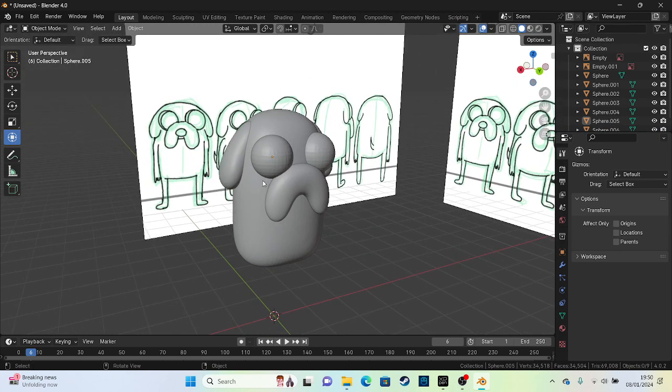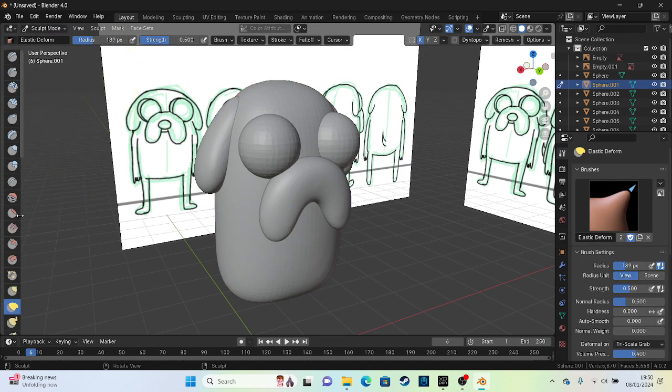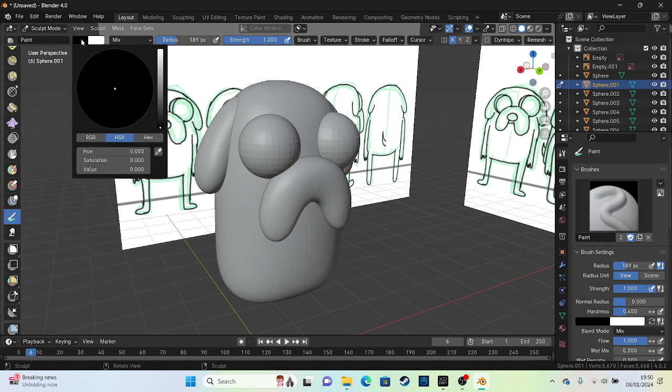Okay, now I'm going to quickly add something here. If you go back to your original one and go into sculpt mode and then go down all the way to the one that says paint. And we're just going to add some paint on to separate these parts out so we know what we've done and we haven't done. And I'm just trying to get that sort of yellow.